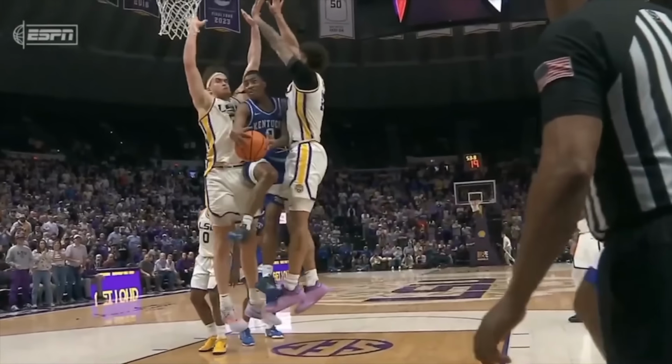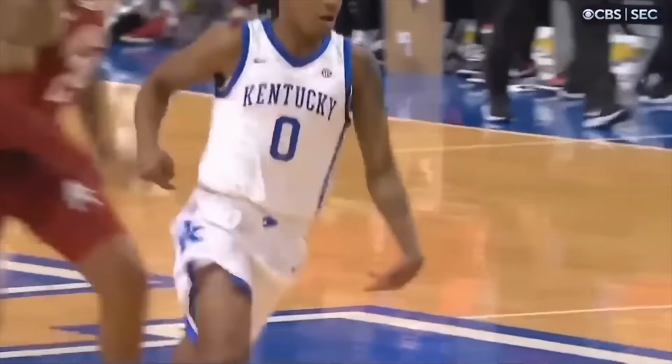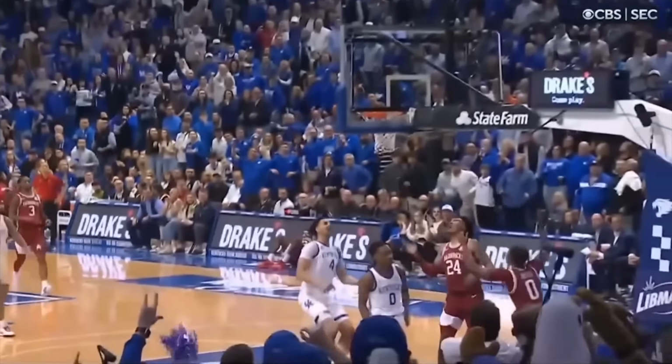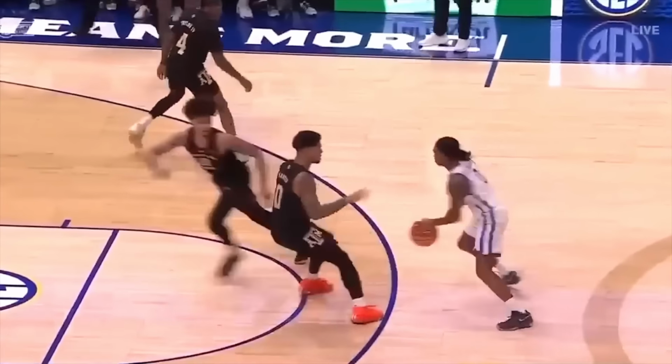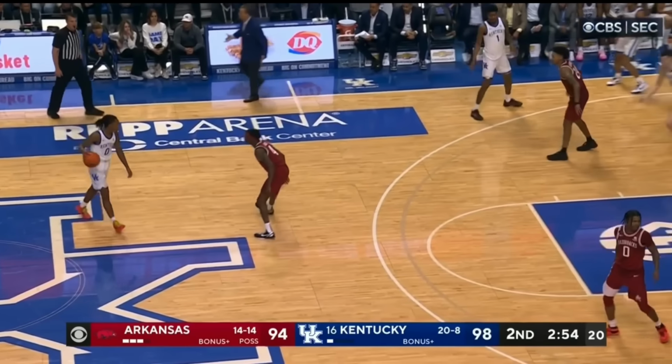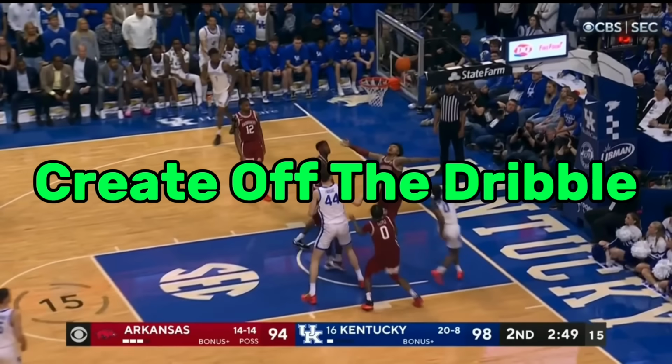In college basketball. But the big question is, will Dillingham's game translate over to the NBA? In this video, we're going to break down every part of Rob's game and try to figure out just how good of a prospect he is. Now, the most important element in Dillingham's game is going to be his ability to create off the dribble.